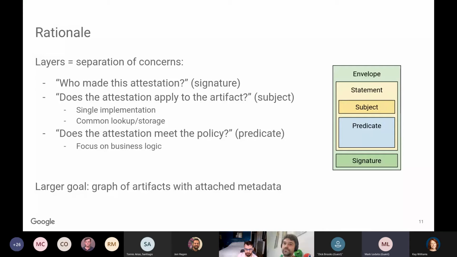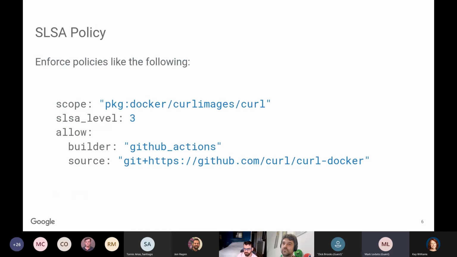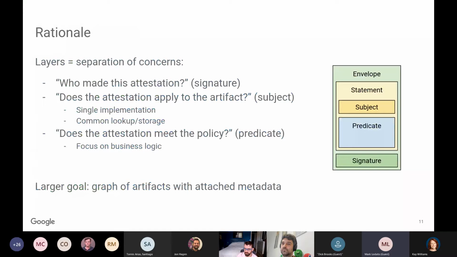Does the attestation meet the policy? For example, one might say, I was built from this GitHub repo, and the policy could say, like you saw before, the source has to be this GitHub repo. And by having the subject be separate from the predicate, it allows you to write that business logic independent of the type of artifact.